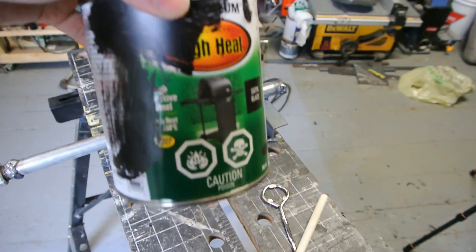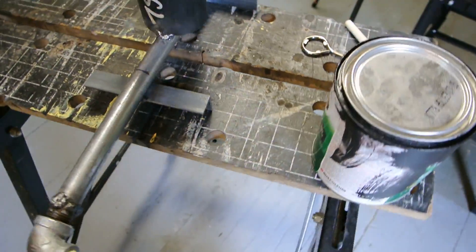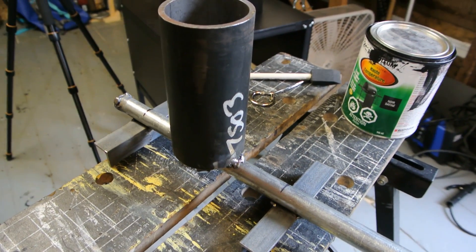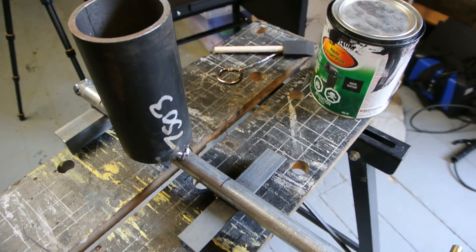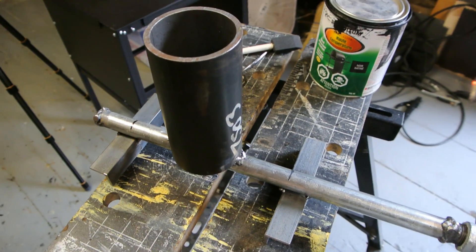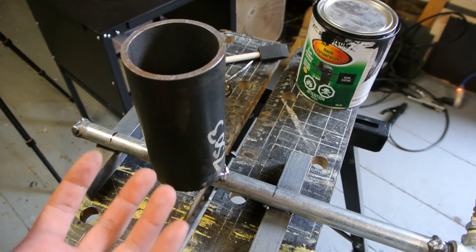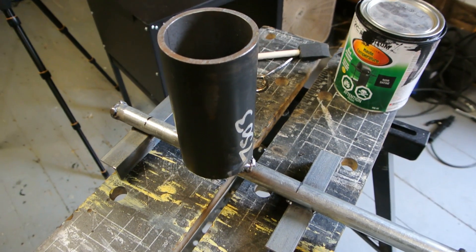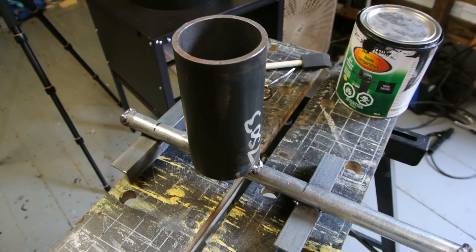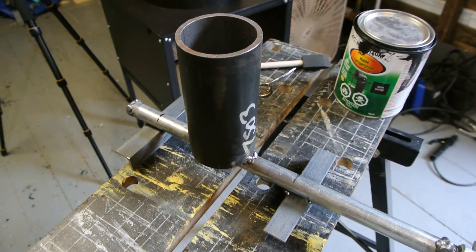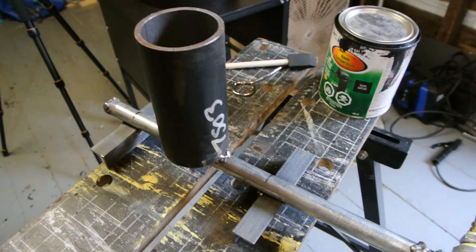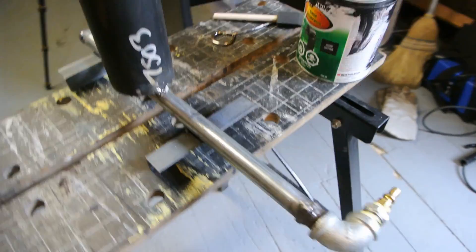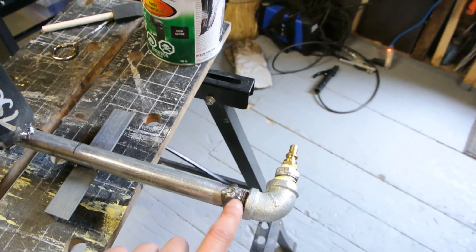I need to paint it now, so I've got some high-heat barbecue paint here. I'm going to paint it up to keep it from rusting because I grinded off a lot of the galvanization before I welded it. You don't want to weld galvanized steel because it produces zinc fumes, which isn't good for you. Yeah, so the things to watch out for really while building a burner like this is to make sure the orifice hole and the ratio, the air to fuel ratio for the propane to air for it to mix in the tube, needs to be proper or else propane won't burn. It has a very narrow range where propane will actually burn, unlike certain gases like acetylene. So there's not much to it, you just need to keep that in mind. If you follow kind of what I set out and said earlier about how to size the orifice hole, it should work for you.